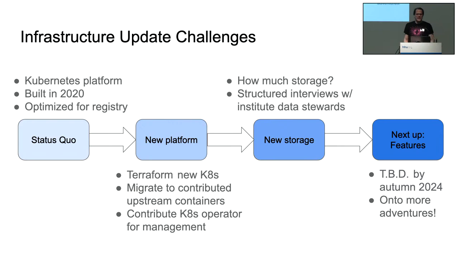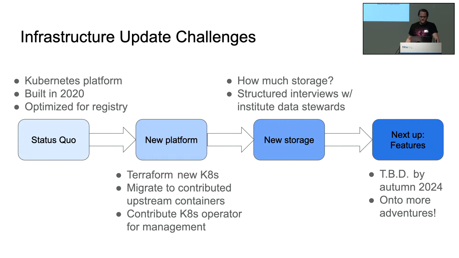When we started, someone gave a talk yesterday about infrastructure needing governance, policy, and good upfront design decisions, because the purpose may have shifted. We don't need just to support Alice and Bobby — we might need to give people storage, and our infrastructure is currently not capable of handling that. We've been running on Kubernetes ever since we started, but we should reduce this a little because we'll need more computing resources when ingesting actual data and not just metadata. We want to migrate to our upstream contributed containers and contribute a Kubernetes operator for management.